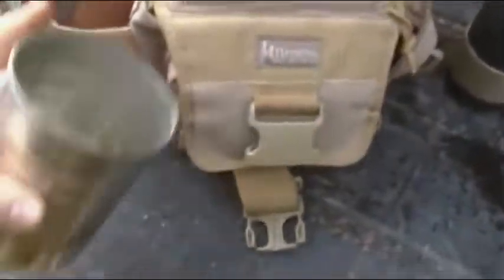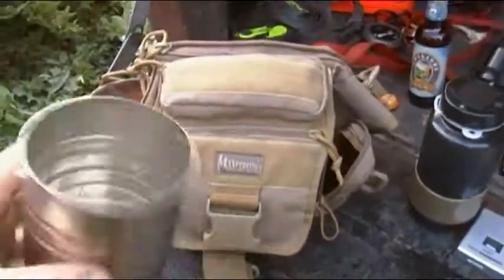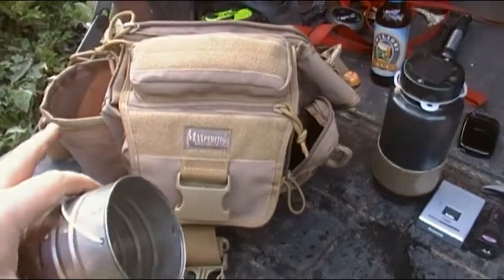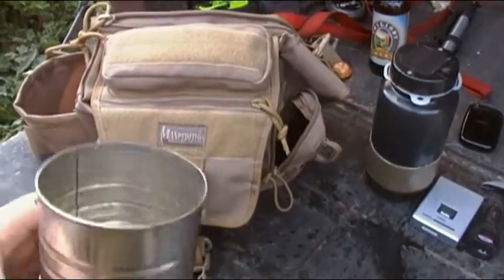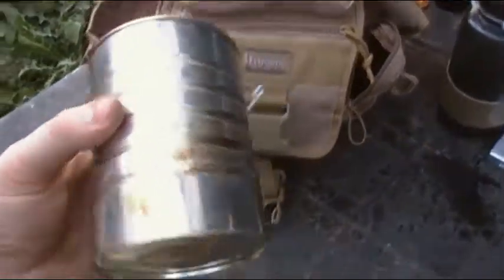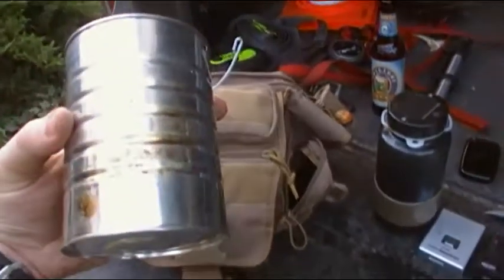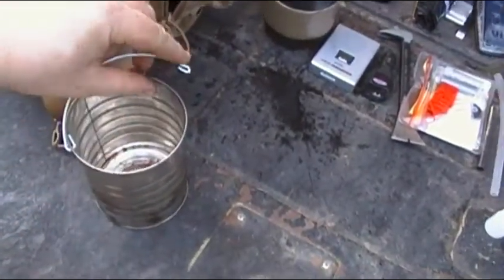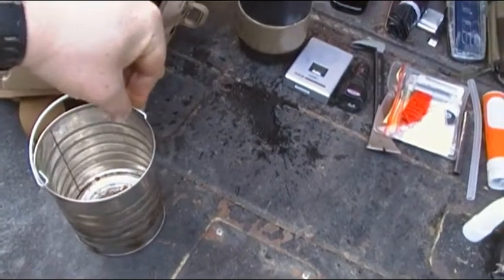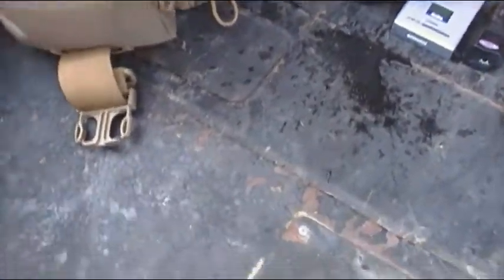But I like the way it opens up this pouch. The pouch was fairly, not difficult, but it was, you know, not always easy to get that thing back in there when you pull it in and out. And I can do it one-handed behind my back now with this silly thing attached. And, you know, it doesn't really weigh anything. It's just silly versatile. It didn't cost anything. And if you put a little bail on it, just popped off, you can hang it over fire. So that's my choice there. I think that covers that.